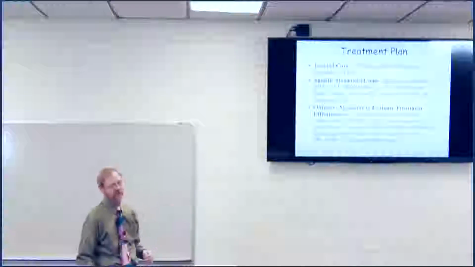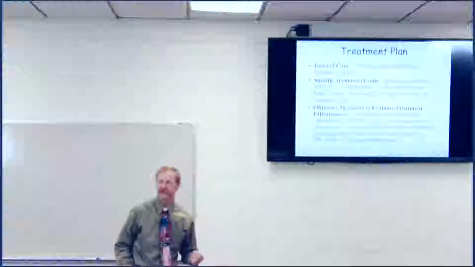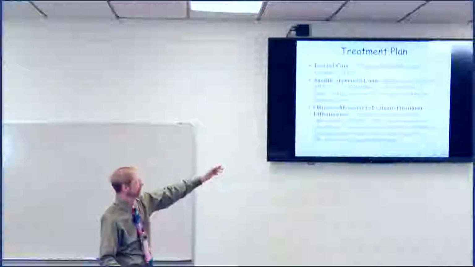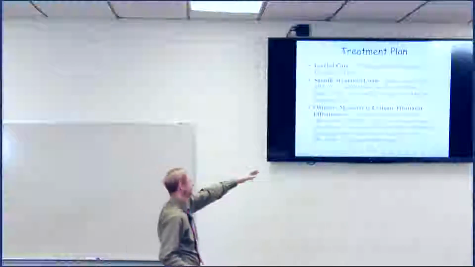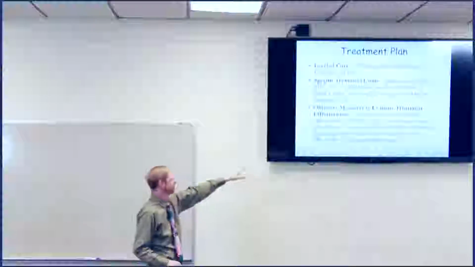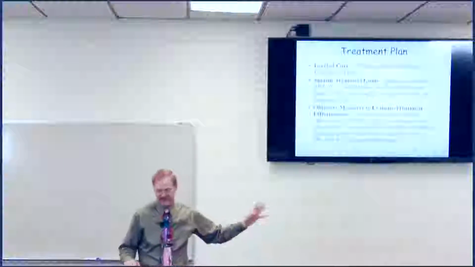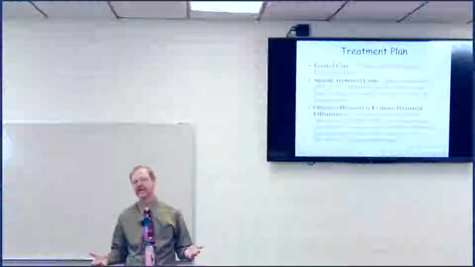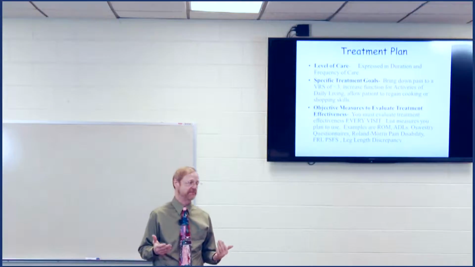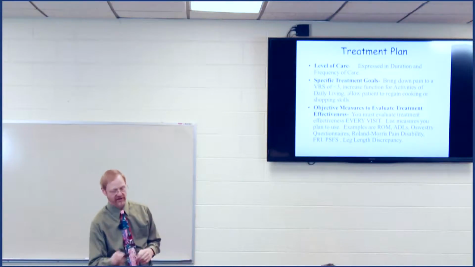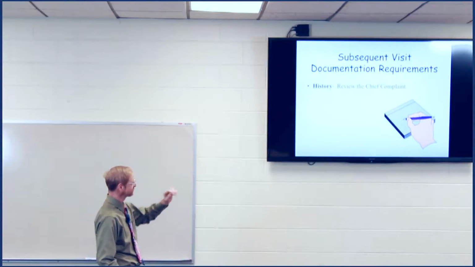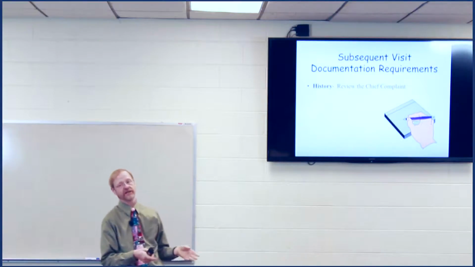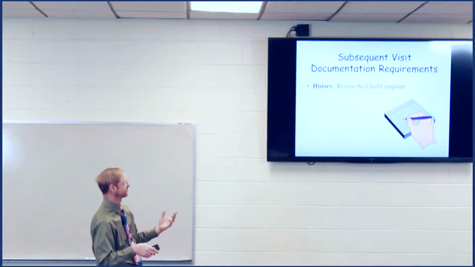Objective measures to evaluate treatment, say what you're going to use. We all have things that we fall on, even if it's just leg length discrepancy. Range of motion, activities of daily living, Oswestry questionnaires, functional rating index, patient-specific functional scale. You can Google any of these and they'll come up. Say what you're going to use. You don't have to use them every time, but overall, tell Medicare, this is how I'm going to evaluate. After the initial visit sets the stage for your next 30 or 15 or whatever you're going to take.